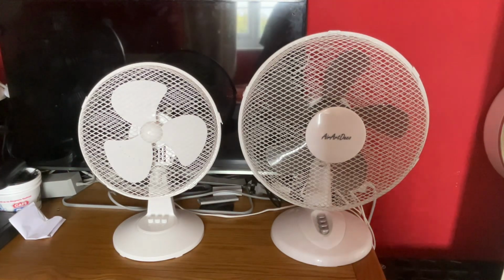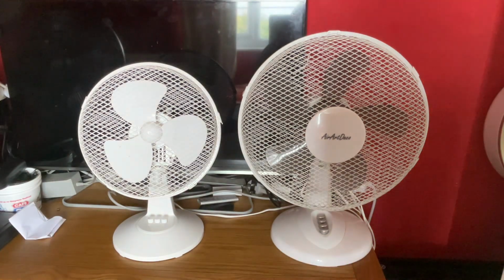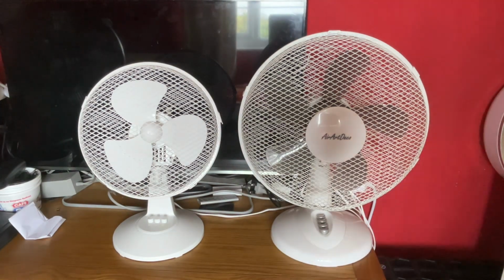Hey guys, here is a fan comparison between the Morrisons Home 9-inch oscillating white desk fan versus the AirArtDeco 12-inch oscillating white desk fan. This is comparison 4. So here's the front look at them.